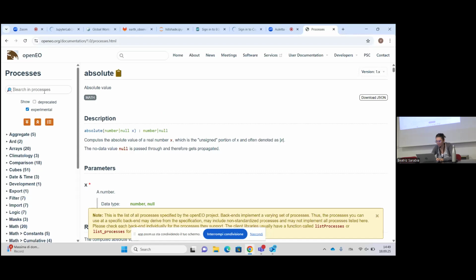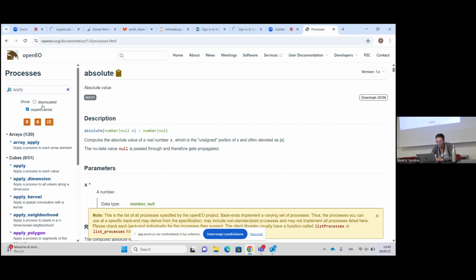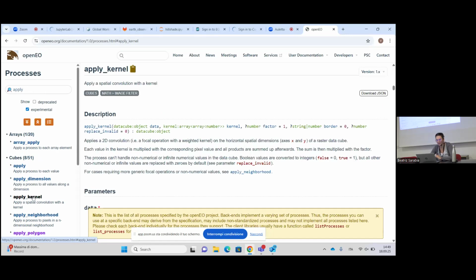So I can also show you that you can find all the documentation. Apply kernel applies a spatial convolution, so you need to define a kernel. It's probably a little bit more complex for the task that we are doing. Apply neighborhood is enough, because here they also say, for cases requiring more generic focal operation.